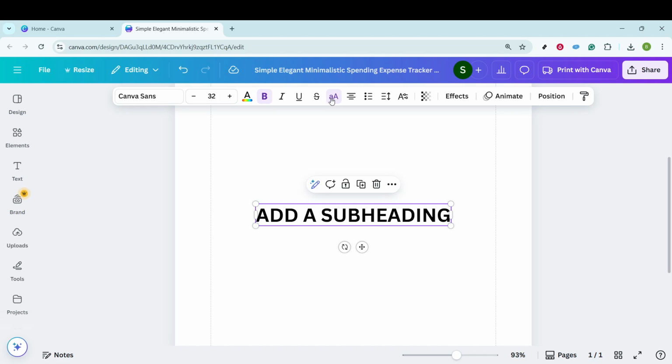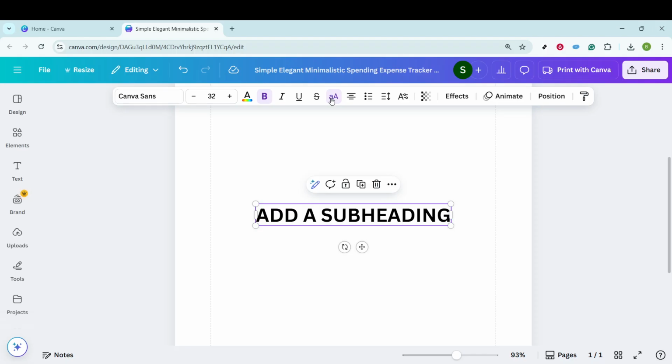However, while working on your designs, keep in mind that uppercase text can dramatically impact readability. It's always a good idea to preview your design after making such changes to ensure it aligns well with your overall aesthetic and remains reader-friendly. This simple check can make a significant difference in the final output of your project.